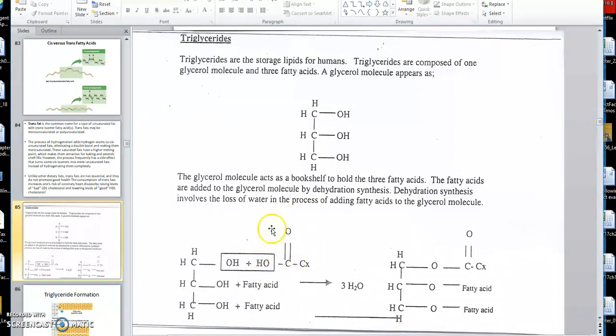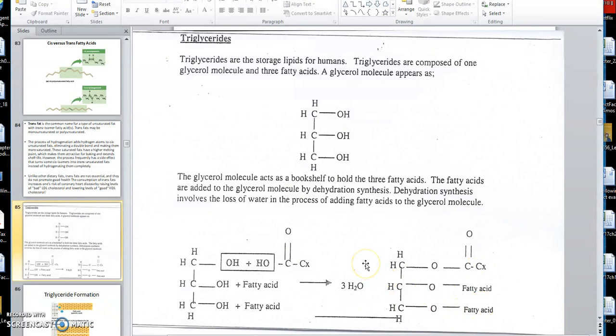Now notice what I'm doing. I'm turning the carboxyl group, the acidic part, around. Now we're going back to this taking out the water deal. So this and this would go together. You would take an H2O out. You had 2 H's and 2 O's, which would then leave just an O. So you removed water, as we said, a dehydration synthesis. This particular water is called metabolic water. You do make water in your body that you don't drink or take in with your food. We'll discuss metabolic water another time more in A&P 2. So you've now put the first fatty acid. Here's the second one. Here's the third.